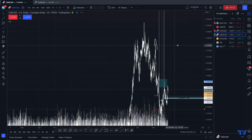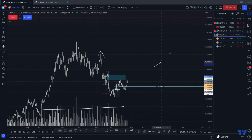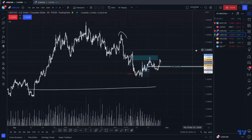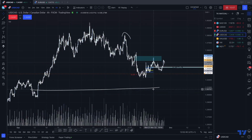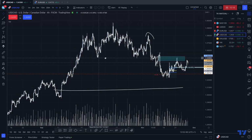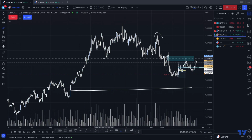USDCAD, the last one, and then we're going to see something also on gold. So USDCAD, this is a Wyckoff schematic. If you saw my previous 4 or 5, I don't remember, weekly overviews, I justified why I'm short on USDCAD. This is a clear Wyckoff schematic. As I saw this structure had been broken here, I just waited for a retracement, and now I'm short.